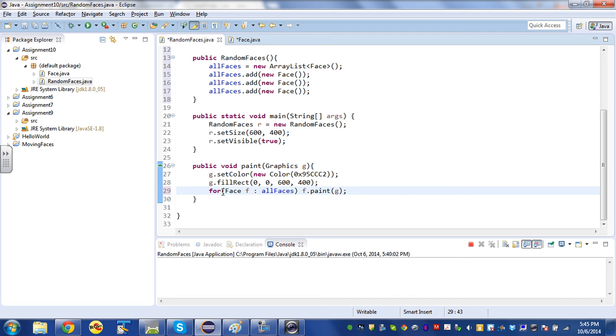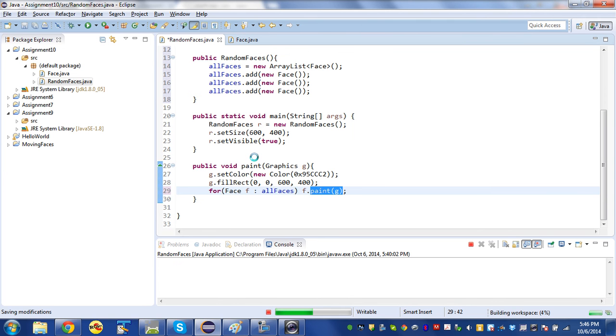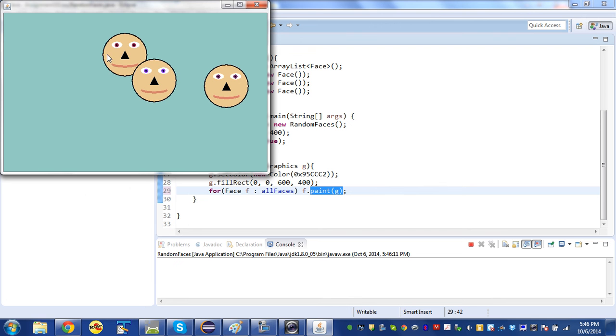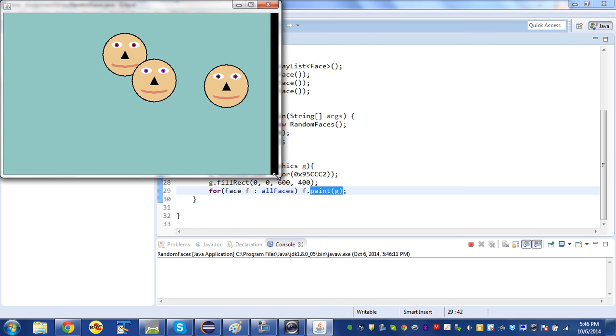Essentially this goes through each of the faces in the allFaces ArrayList and tells each one of those to paint itself using the graphics object. It does it one by one. So when I run this now, I have 3 faces. And if I resize my window, hey, they stay put.